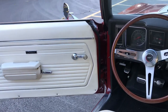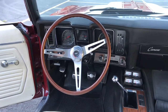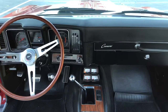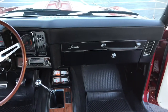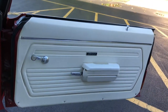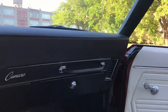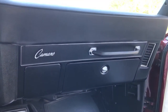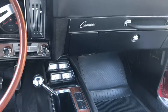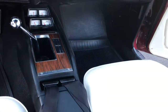The interior, as mentioned, was swapped from another Z28 — white vinyl. There are a couple very minor spots of wear: the very top of the door panels, as well as the back of the front seat headrests, show a little bit of age by way of discoloring. But overall pretty impressive — the vinyl has never been reupholstered. The dash looks quite good. The radio is functional, as is the heat and fan.